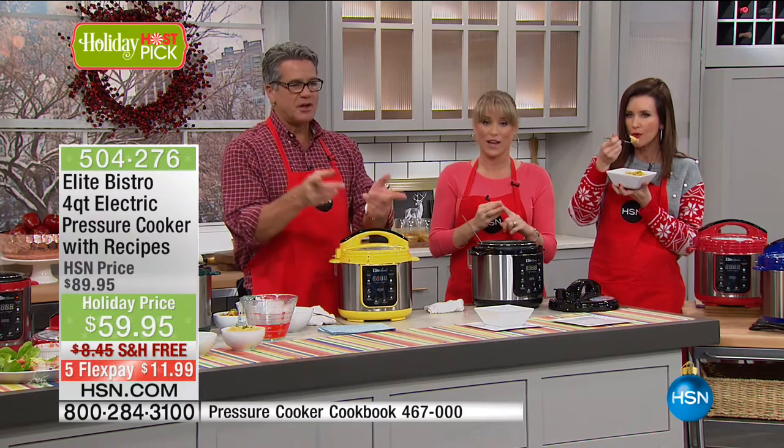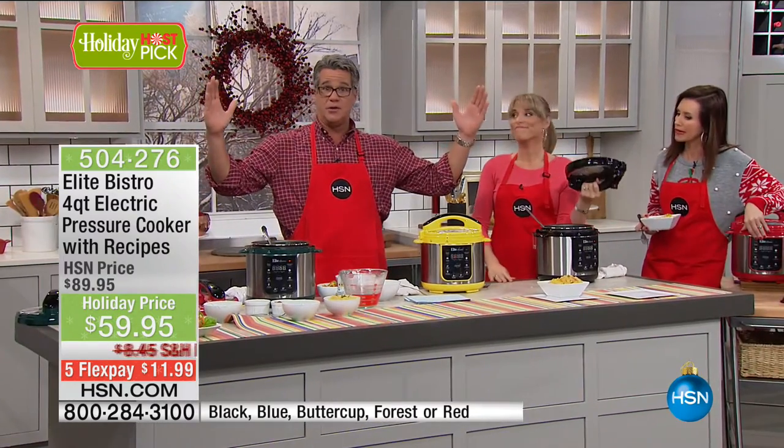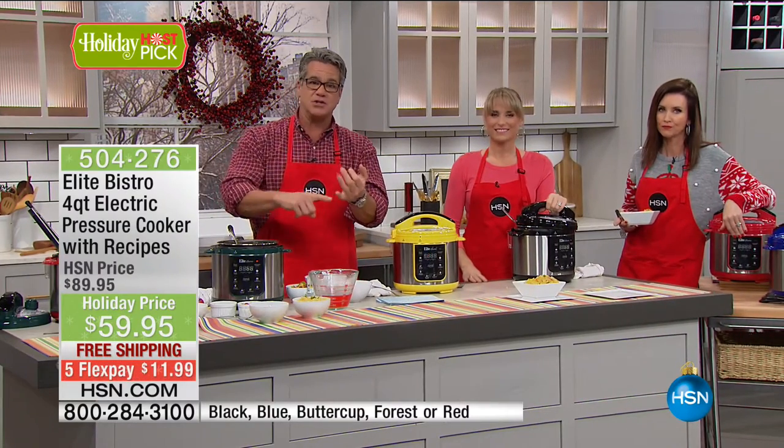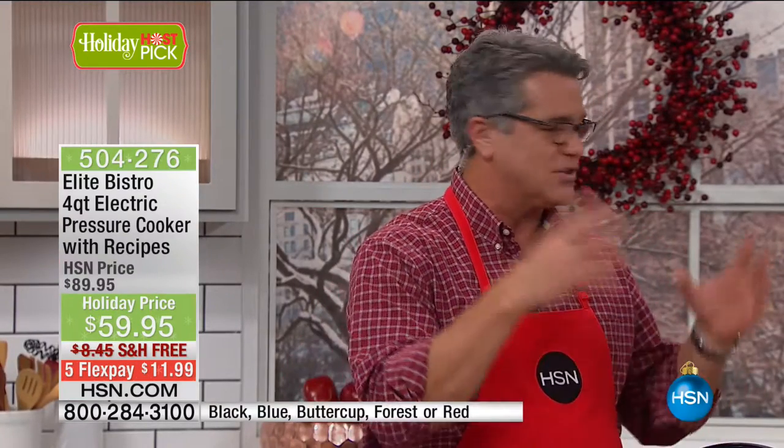Let me give you an idea of cooking times. Colors are going quickly. For pork or spare ribs, it's half an hour. For dry beans — from dry — 14 minutes. You can do beef in about 20 minutes. Potatoes, veggies, poultry — 20 minutes, what would take an hour and a half to two hours in an oven. You save a ton of money because it's contained cooking. Think Swedish meatballs, chili, soups and stews. You can do a clam bake — put a lobster, clams, and shellfish in here and cook them in minutes. And you don't heat up the house.